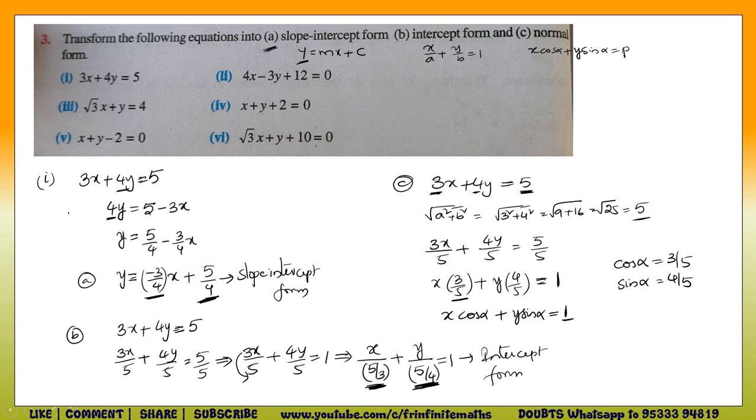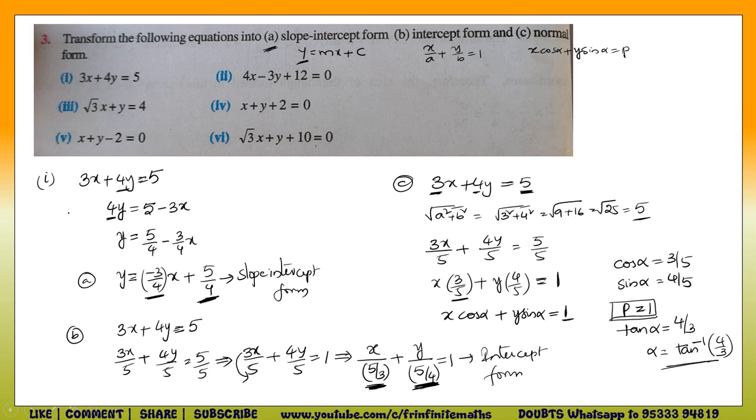Right? Now here what about alpha? So we got the value of p, no? So p is equal to 1. Right? So if you want to find alpha value, we need to consider tan alpha. So tan alpha is equal to how much? So it is 3 by 4, no? Sorry, tan means sin by cos, no? So sin by cos means I am going to get 4 by 3. So tan alpha is equal to 4 by 3. From this alpha is equal to tan inverse of 4 by 3. Okay, so we got the value of alpha and p here.